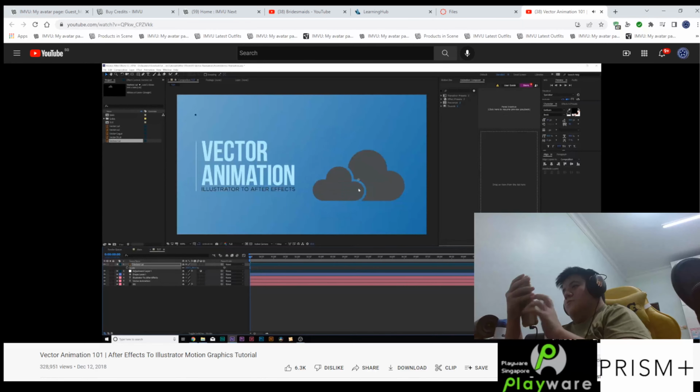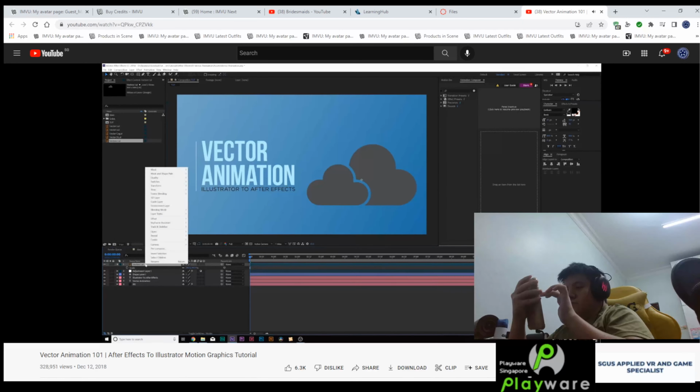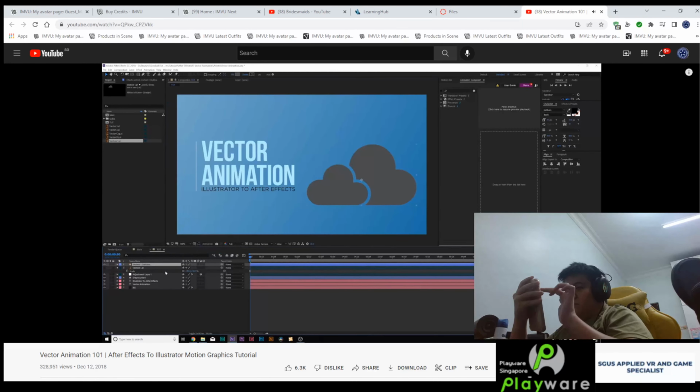So from here, it's really more a matter of graphic design skill set than it is about animation at the moment. But we come here and we can place this right here. Okay, cool. So now we have our clouds here. And let's say we wanted to have separate data for both these clouds. You can see that these are technically two objects. So what we can do here, we can right click this vector layer, and we can go to Create and click on Create Shapes from Vector Layer.